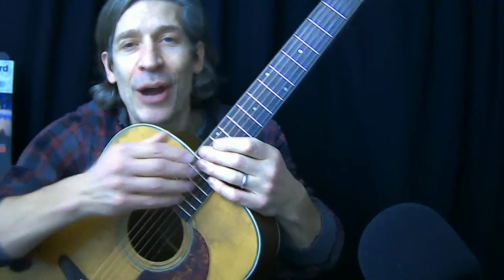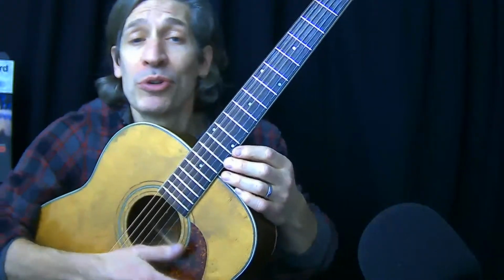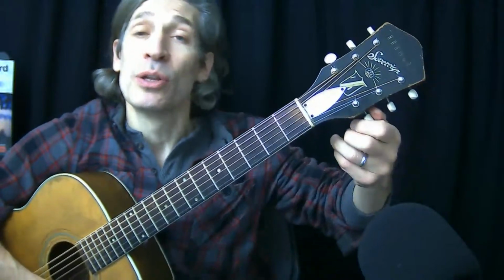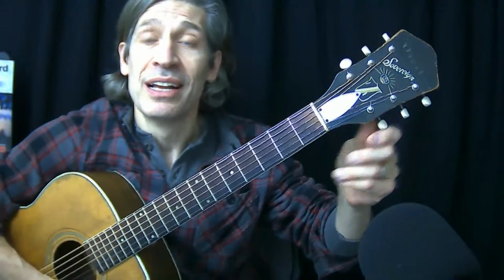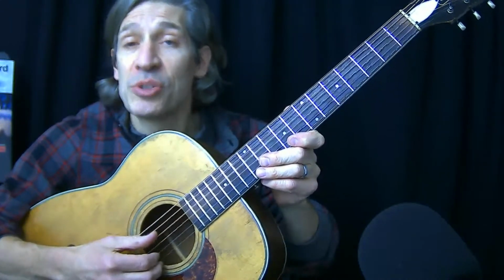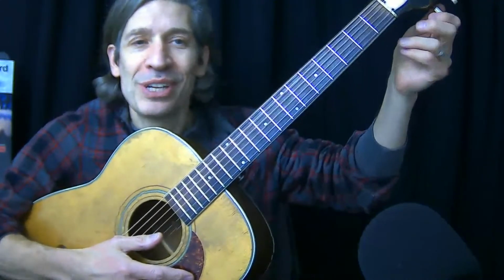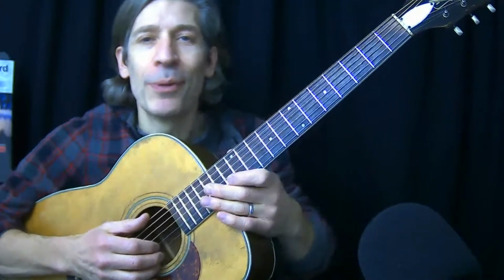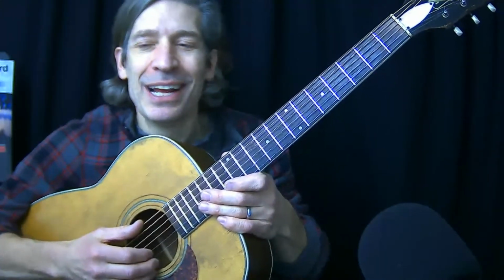If I were so inclined, I could go into double drop D, which means skinny E string, loosen that down to the note D. And again, I would encourage you guys to use the open D string as your reference point, loosen it down, and then check it against whatever method you want to check it. Okay, double drop D tuning.